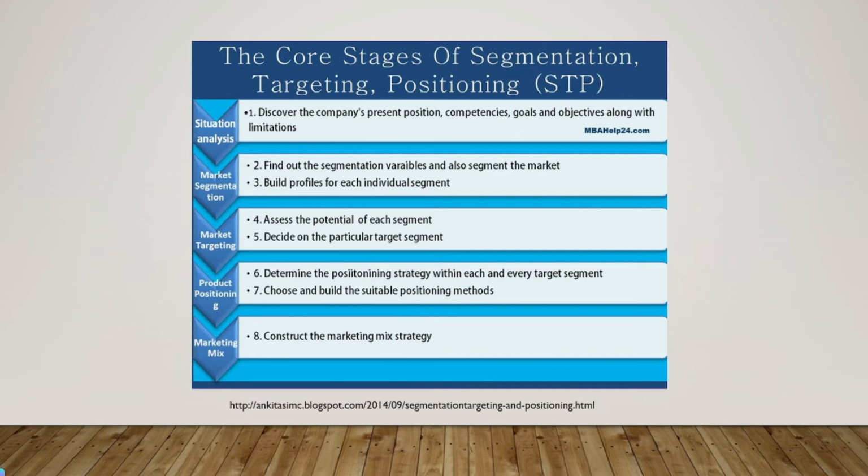For example, when I say teenage groups, the first thing that pops up in the head would be their age, 12 or 13 to 19, right? But you have to build the next step of the profile, which is you have to understand other aspects. In this case, it would be lifestyle, perhaps economic status of the parents or themselves, and/or the geographical location, and the deep knowledge in information technology. All of this can be the information that will help you to be more selective with your marketing strategies. Why? Because with segmentation here, you might come up with 4 or 5 or 6 or 7, I don't know, but God knows it will be part of the segmentation cluster.